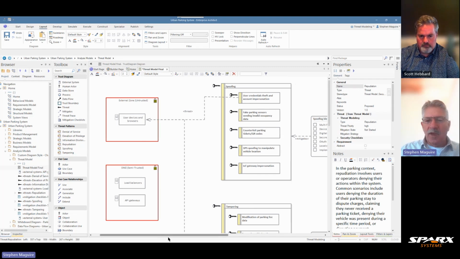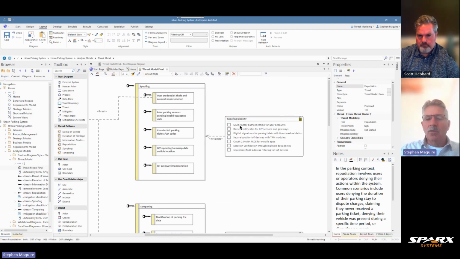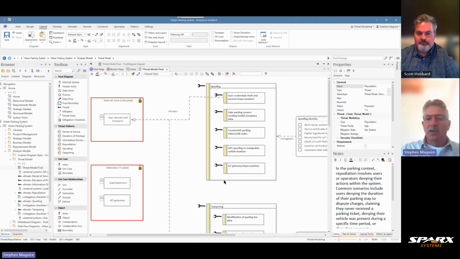The thing I want to say about this model, and what we'll take up perhaps in a future video, is that if we want to go into more detail, we would want to look at the relationship between each one of these mitigations and the threats themselves, and then take those further down into a model and explore how an organisation is actually dealing with that threat and how they're implementing a mitigation strategy. But this is a great start, Scott, to get people started with looking at cybersecurity properly and modelling it inside their own repositories.